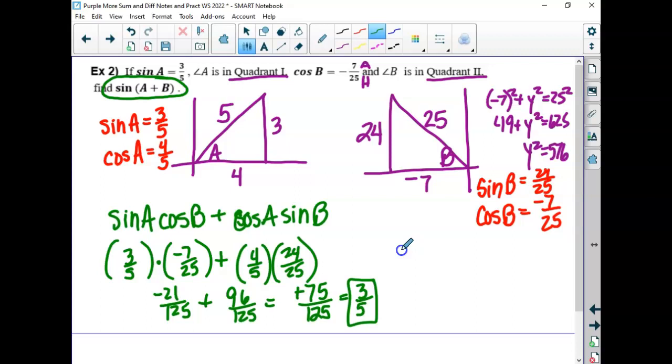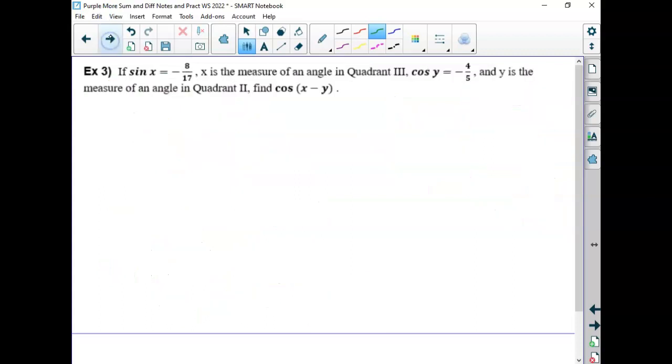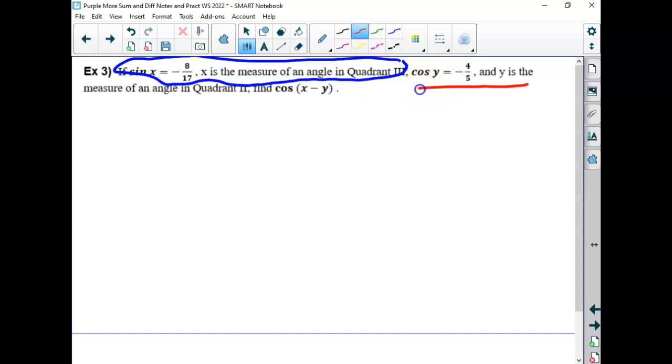Yes, did you want to come up and do the last problem? Okay. Wait, so what was... Oh my God, I got this. Let's see. You know, this is what confused me because I looked in here, it said quadrant 3 right next to cosine of y, but it's talking about this one is quadrant 3. What about cosine y? The cosine y is quadrant 2. Oh, you only want to mark it. Sure, you do it. Let's see. You got this. You guys do it and see if he does it right.